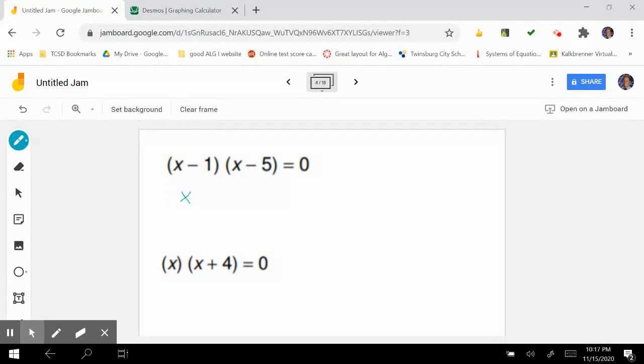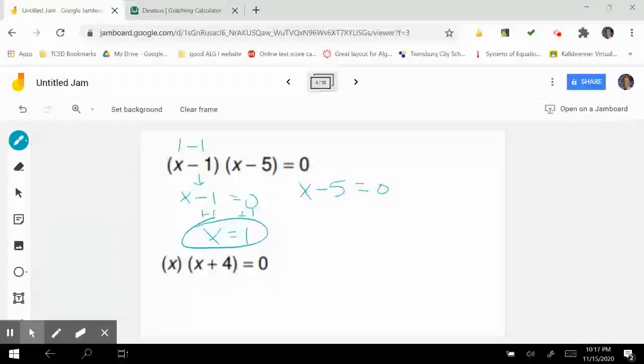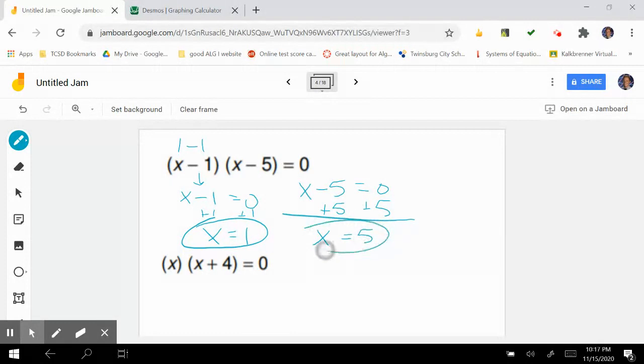All we are going to do is take these sets of parentheses, drop them, and set it equal to 0. What number minus 1 gets you 0? If you don't want to solve the riddle, just do the algebra. You get x equals 1, because what's 1 minus 1? 0, of course. So here's one of our answers. And then the other answer is, again, just drop your parentheses when it's in that binomial or factored form and just solve the riddle. What number minus 5 gets you 0? If you don't know it, again, whatever you do to one side, you do the other. So I'm going to add 5, solve with algebra, and I'm going to get x equals 5.